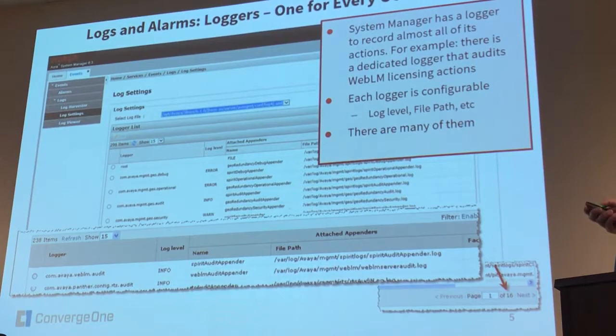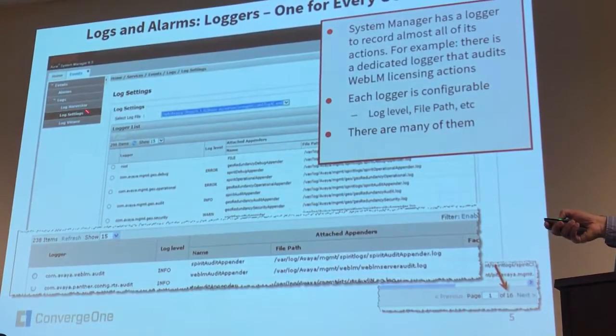But usually, you end up modifying these loggers only if Avaya tells you to do so. And they're not that intuitive. It's not like you go to a logger and can easily see that this logger is about this specific thing. You'll see the names, and sometimes the name of the logger is kind of intuitive, like, clearly this logger generates these kinds of logs. But most of the time, that's not the case. So most of the time you just end up modifying this if Avaya tells you to do so, in case you're trying to troubleshoot a problem.